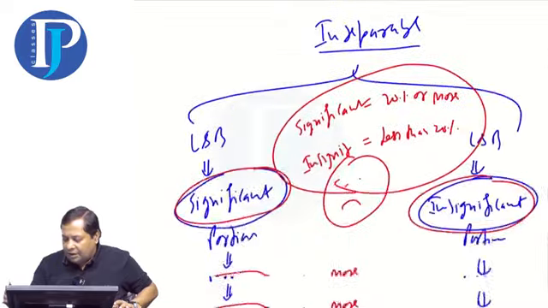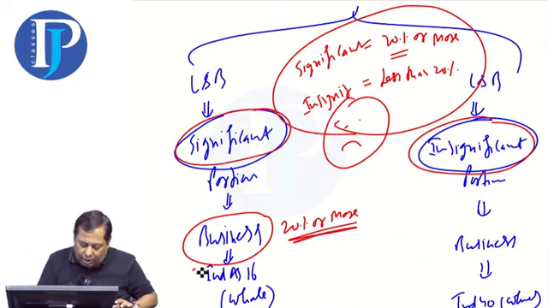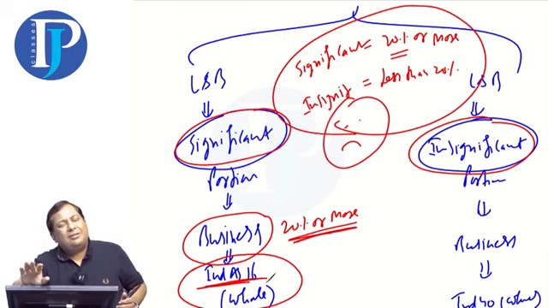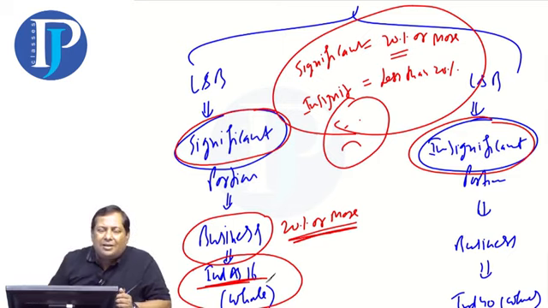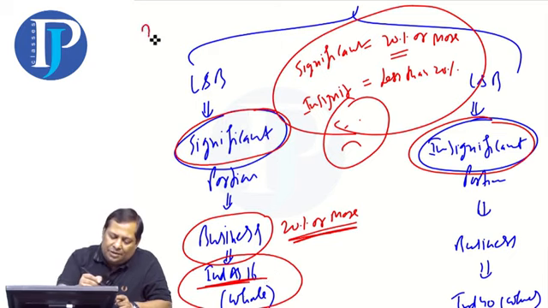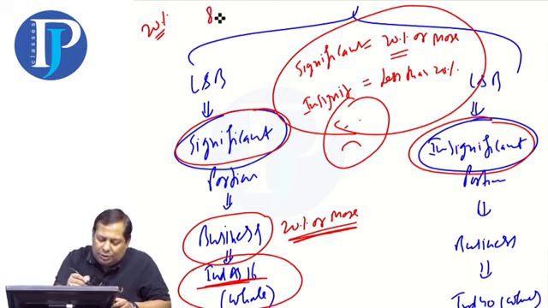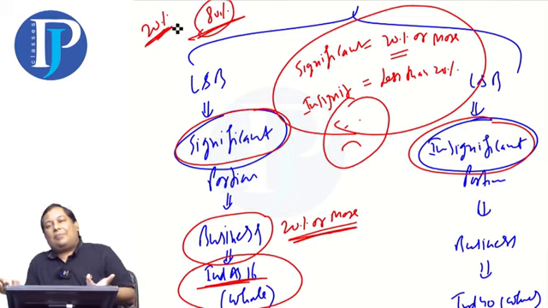I am very much concerned about this thing that if 20% of the property is being used for your business, on the entire property you will apply Ind AS 16. You ignored the rest of the 80%. The 20% is significant to you. 80% is not significant for you. That's amazing. Means 20% is used for business, so you're saying it's significant, apply 16 to the entire property. If 20% is for the business, then 80% might have been let out. You don't consider 80% significant, and you consider 20% as significant.